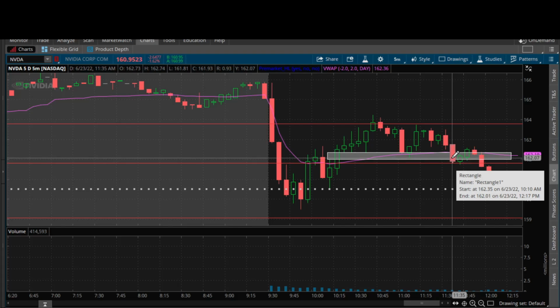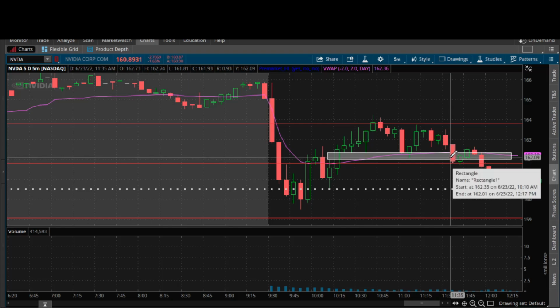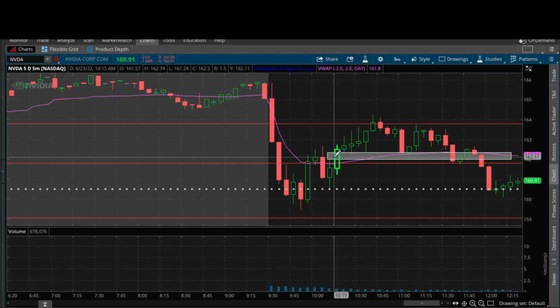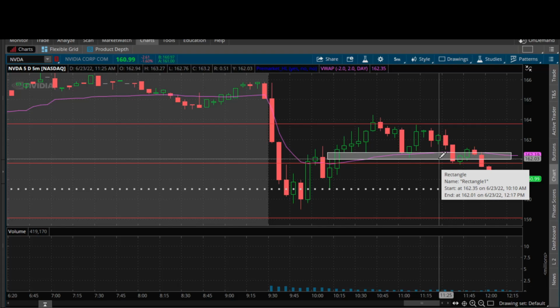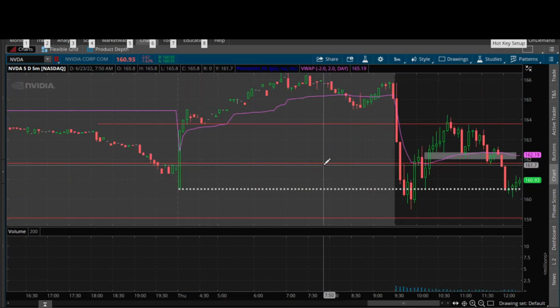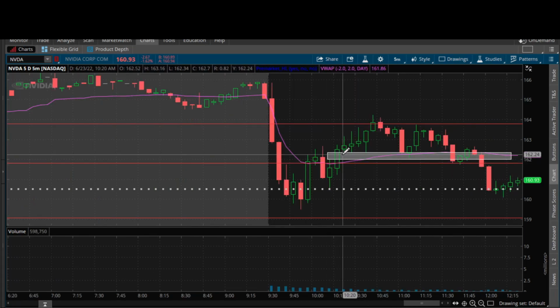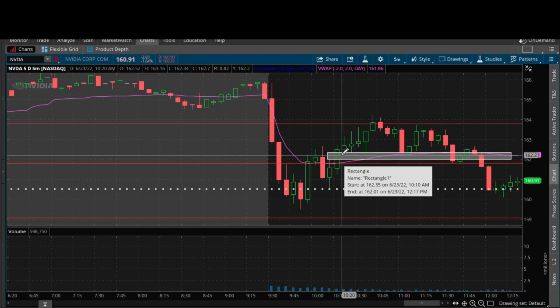162 is whole number support. So again, combining everything: the fact that we're getting close to a short-term discount, we had this fair value gap in here, and the whole number. And also, you might notice this line right here. What is that? That's just yesterday's lows. That's why this imbalance right here, I knew price was going to be drawn to fill in that. I knew it was going to be drawn to do that, and it did.